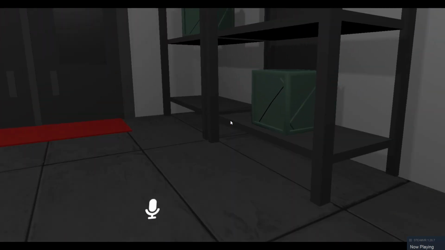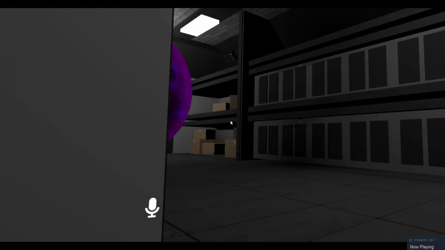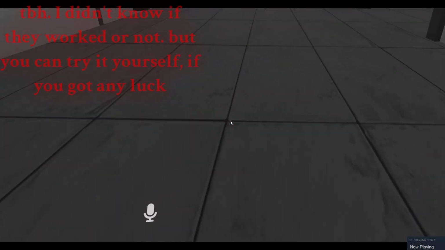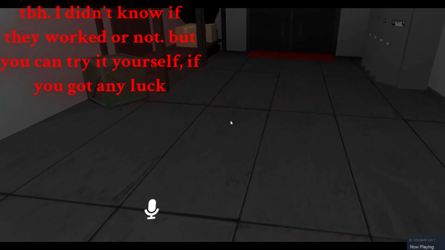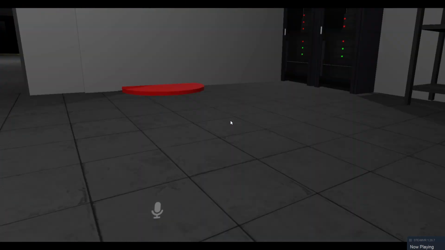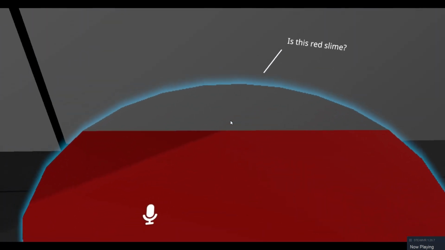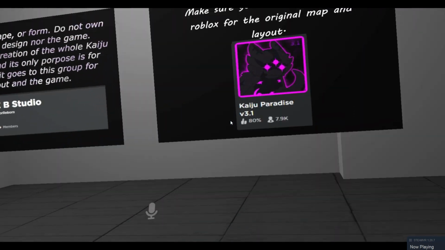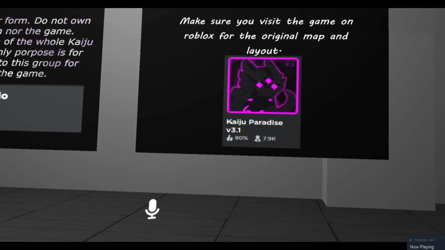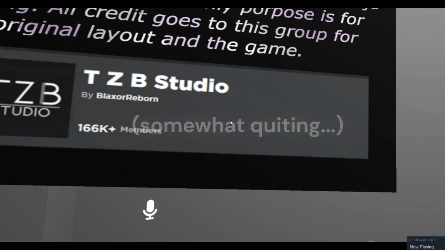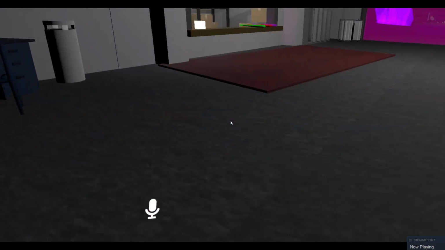For those who wish to try the good tracks and shit, you're gonna have to do that on your own. Because I ain't gonna do that. That's a showcase you can do yourself. Just search VRChat and Kaiju Paradise, it should be right there. A red puddle. Was that really the old days? Oh yeah. Puddles for each color. Kaiju Paradise is a fun game. Unfortunately, I'm quitting you. Until you actually get better again. Give me a good event and I'll be there.